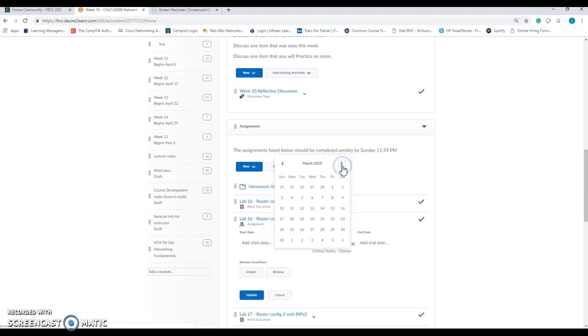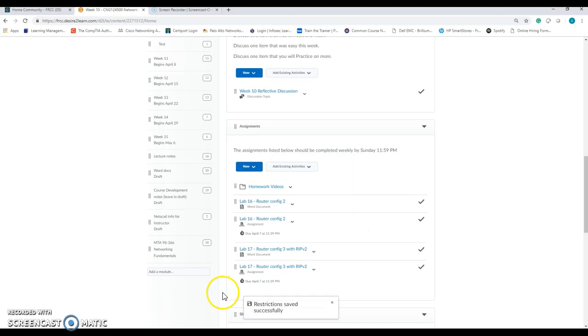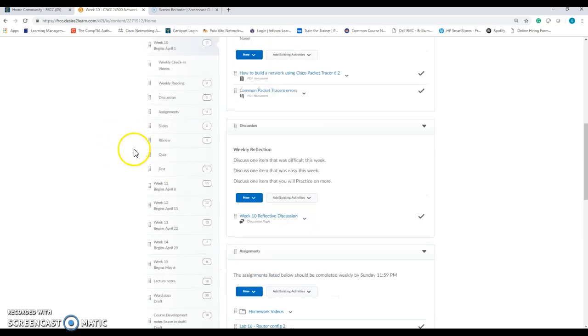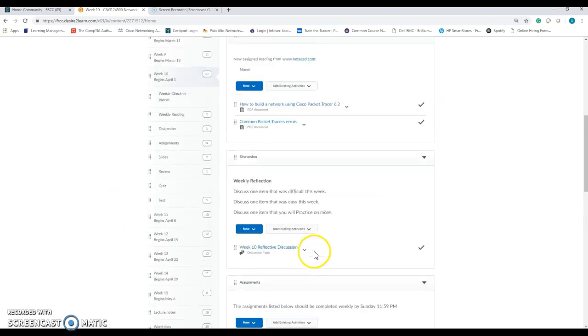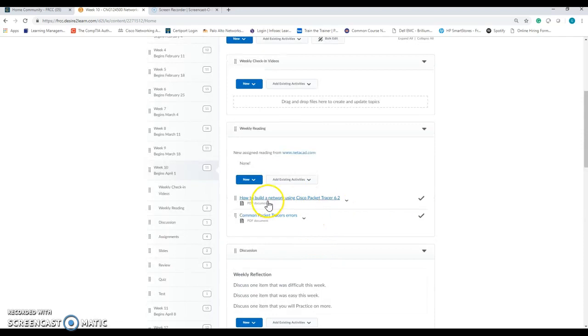I don't give you guys everything. You have to jump back a lab in order to make sure you get everything done. And when I say jump back a lab, you're going into lab 15 last week to get the basic setup to progress into router 2 config, which the how to build a network using Cisco Packet Tracer helps you do.